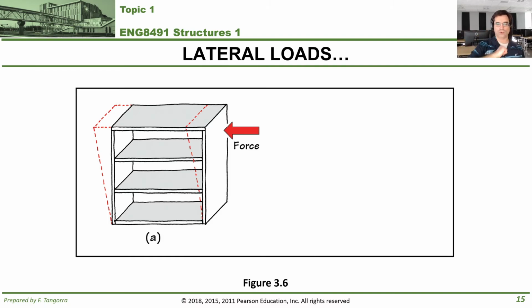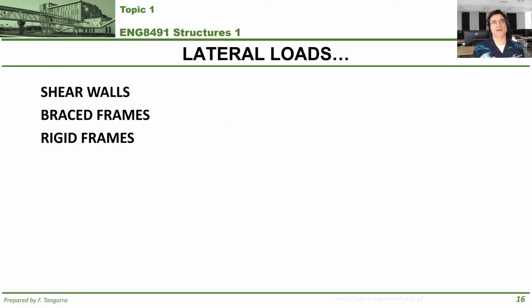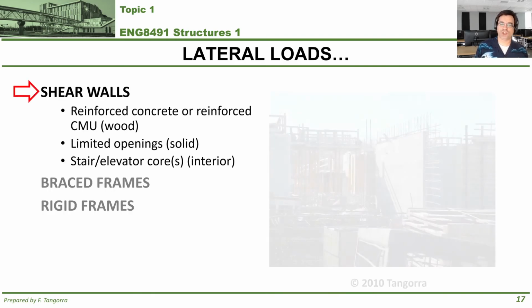But what about lateral loads? Well, when you have a side force on a building, that building can tip over, if it's not rigid enough, right? It can tip over. So one way to deal with that is to add some rigidity to a building to resist these lateral loads. Buildings are great when you're using floors, beams, and columns in supporting gravity loads. Lateral loads are slightly different. So let me talk a little bit about the three ways that we'll look at how a building can resist lateral loads structurally. The first one is shear walls.